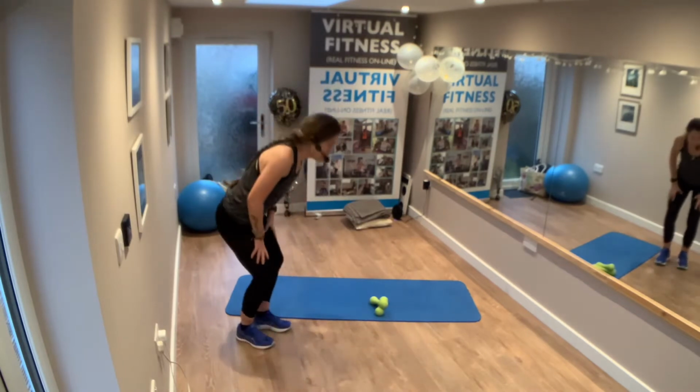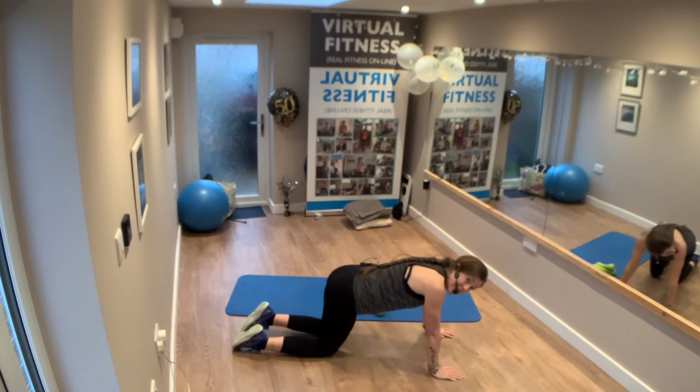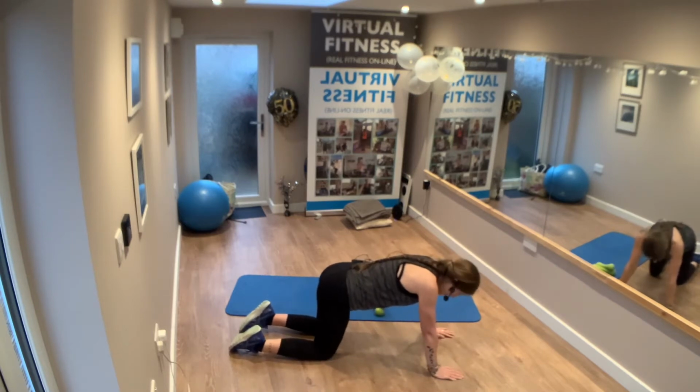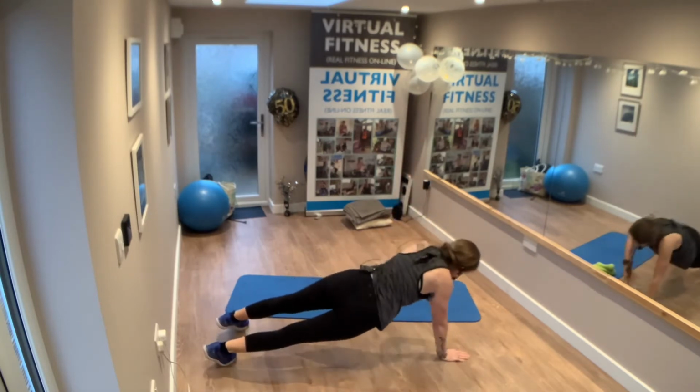Okay, so on your mat, I'm just gonna come a little bit off my mat because mine's a little bit slippy. So you're gonna start on hands and knees. Exercise 15. Are we ready? 3, 2. Lovely, okay, so we're gonna reach up into our side plank.